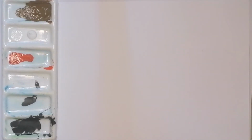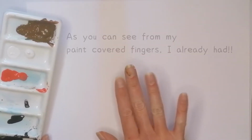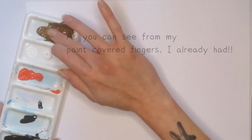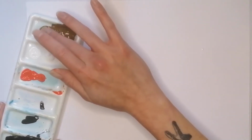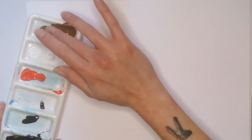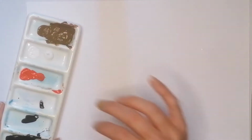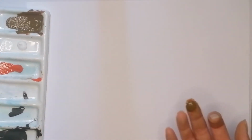Alright, you can see that I already mixed up my brown earlier. You might have some brown paint already, but we can make our own if not. And all we're going to need first is to start doing some finger painting. So get a little bit of the brown first onto our fingertip, and we're going to make some little blobs, which won't look like much to start with, but give me 10 minutes and they're going to look like some really cute festive robins.